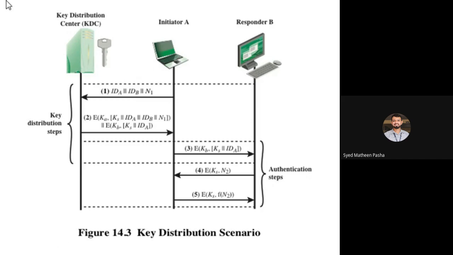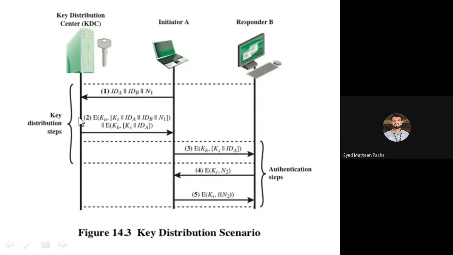Now it will check if the request is proper, that is, whether the actual request has been sent. Once the request is received by the server, what is the next step? It should give the service to the client. Now the initiator has requested something from the KDC. Now what is the next step?